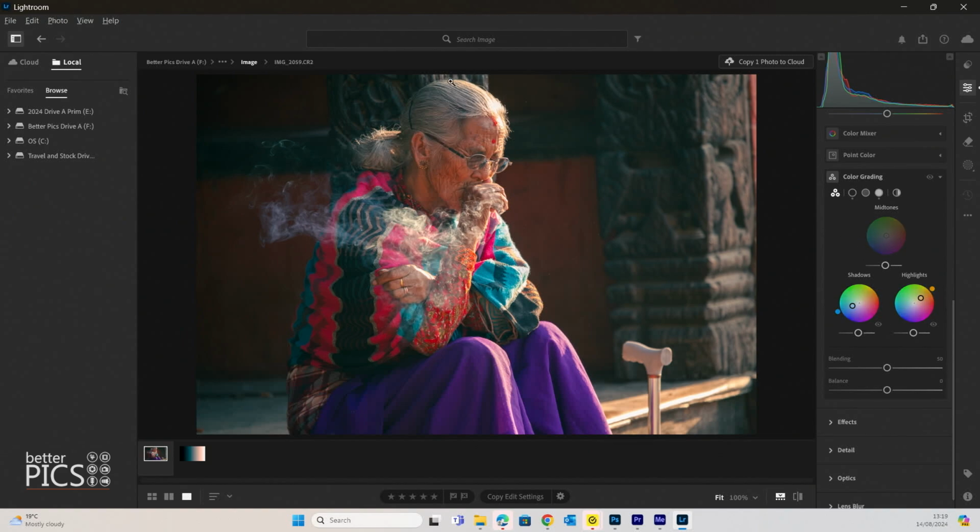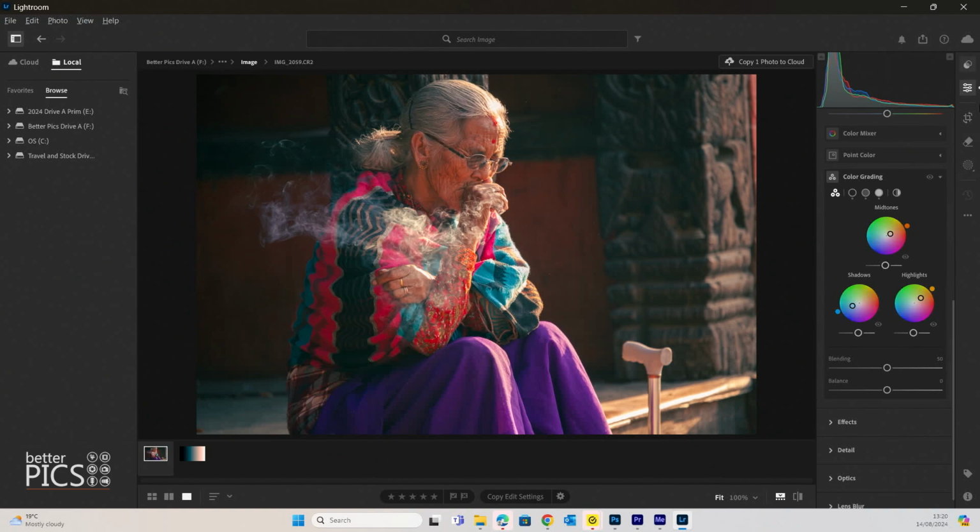Now, given that a lot of the tones in this area of the image for the subject itself are around the middle tones, we're going to apply a little bit of orange there as well. Now, you'll notice that this is having a far greater effect, so I'm going to apply a little bit less than what I was for the highlights. All right, so yeah, that's really nice. I don't want to overdo it because you can start to get blocky sort of color, and it can just look like it's been too edited, for want of a better word. So I'm just going to minimize that a little bit.